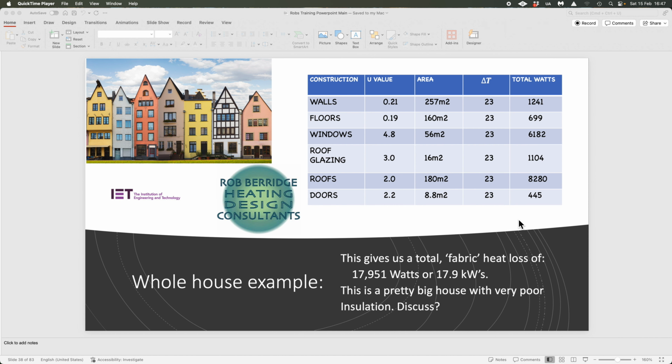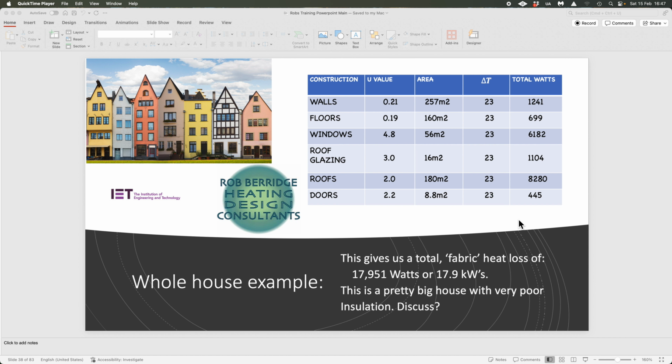You can get a blower door test done as well, at 50 pascals, to test the air permeability of the building. And on various software now that complies with EN12831, you can input that whole house air change rate into the software, which will give you a much better understanding and a much more accurate assessment of the heat loss of the building, of energy leaving that building in real time.